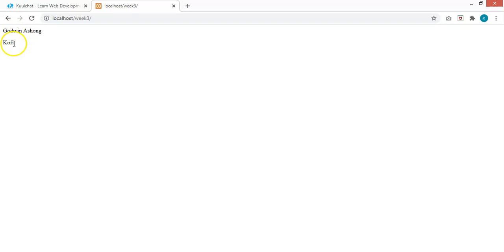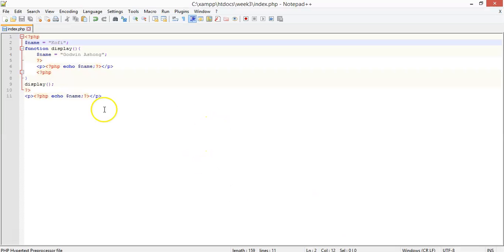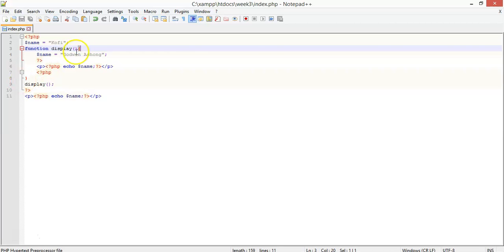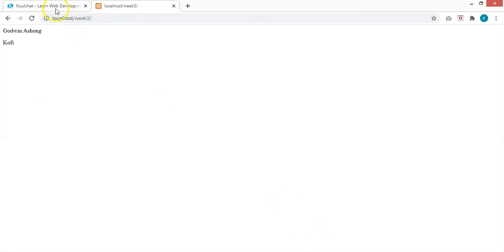okay, you can see that we are getting two names, because even though they have the same variable names, they have different types. This is the one available only within this curly bracket. And this name is a global variable. You can access it anywhere. So this name is accessed outside the curly bracket, so it's accessing this global variable there. Okay. So local variables are only within the curly brackets. We know what the curly bracket is, so between here and here. The variables we have inside there are called local variables. Global variables are outside your functions. If they are outside your functions, you can access them everywhere you want. Okay, so that is it for our scope of variables.